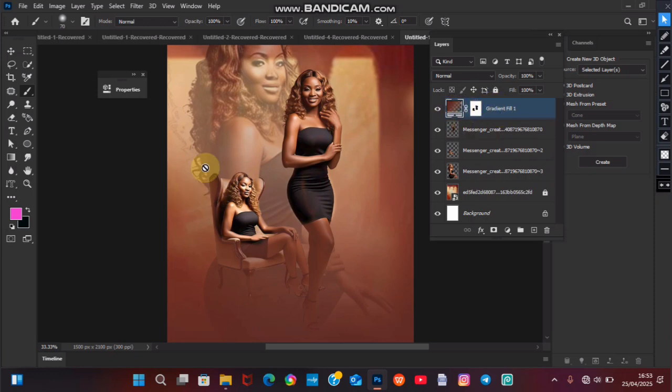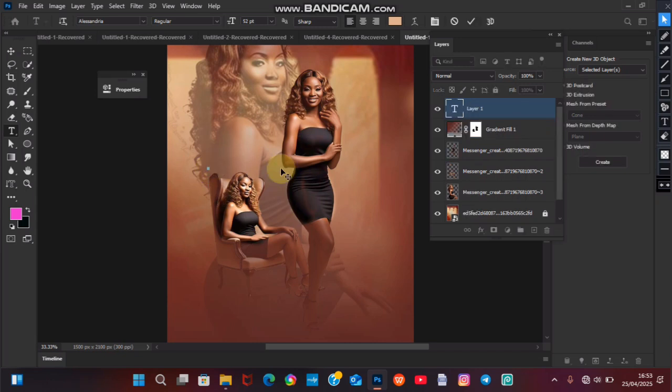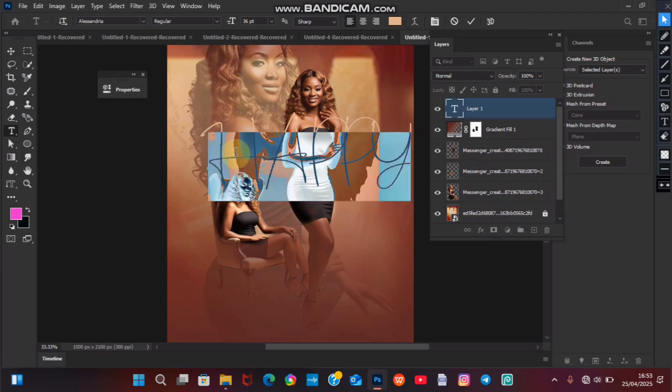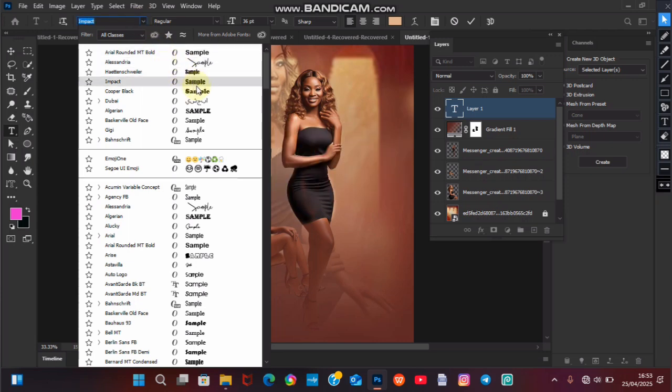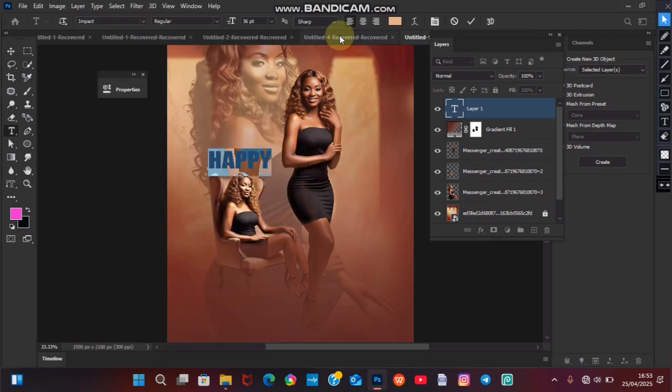All right. Then the next thing I'll have to input here is just my font. I'll just tap on this text, then input the message I want to input here. I can just reduce the size of this, then type happy. Then I'll have to tap this text 3 times to select everything and then go to this place to change the font, because this is not the font I want to use. So I can simply change it to this and I can change the color too.